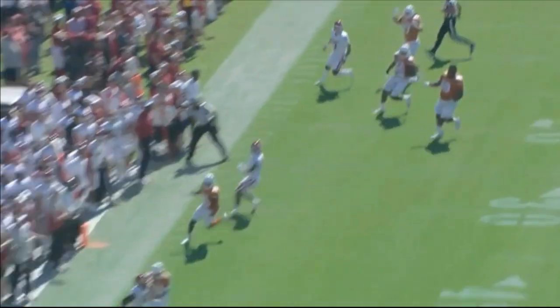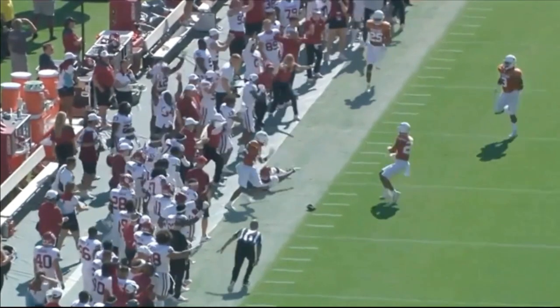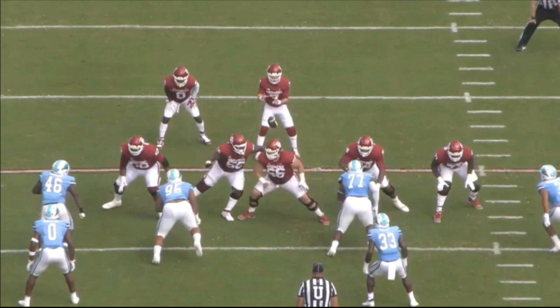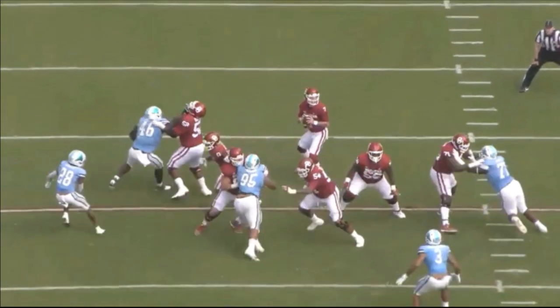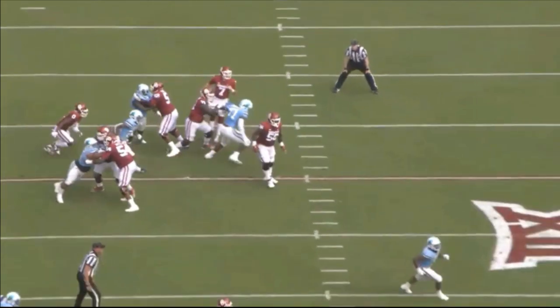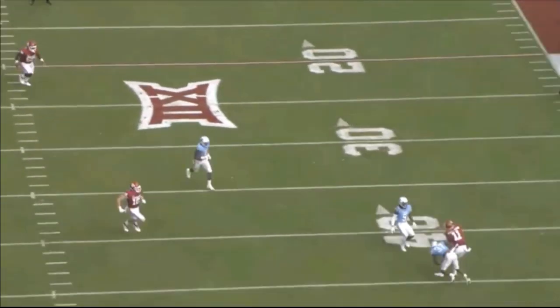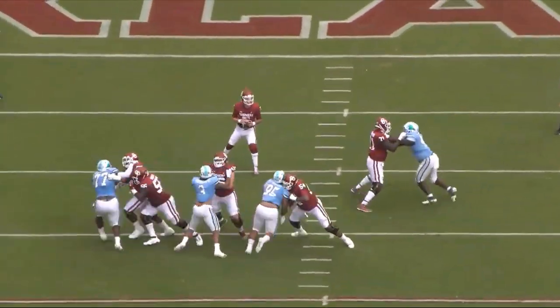This is a 30-yard gain right here because Marquise Hayes was able to process and pick up the blitz and help the other offensive linemen. He's shown to do that a number of times — take this play against UNC. He literally looks out to his left, comes back to his right, and helps his right guard who basically lost his block. Marquise Hayes is so impressive on tape, and I really think the Arizona Cardinals got a big steal in Hayes.